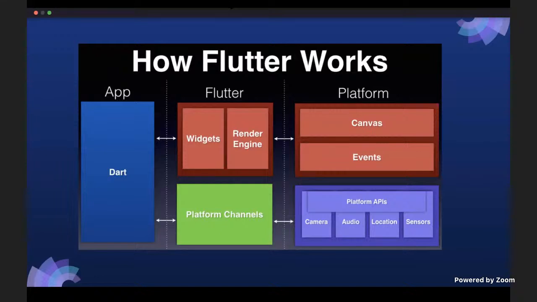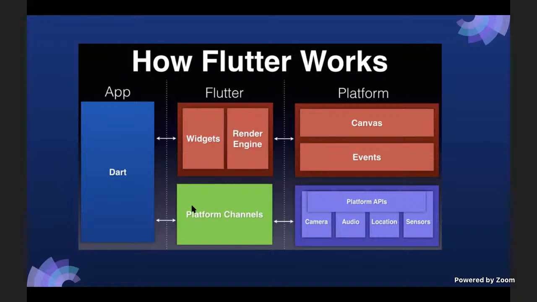All right. So Flutter has something called platform channels. It allows you to communicate with these APIs from your Flutter code. So this is the handshake between that and your native, which is the platform API. So whether you're using iOS or Android, this platform channel will check if the device is iOS, then it's going to access all the platform APIs for that device. If it's iOS, it's going to access platform APIs for all of those sensors on the device.